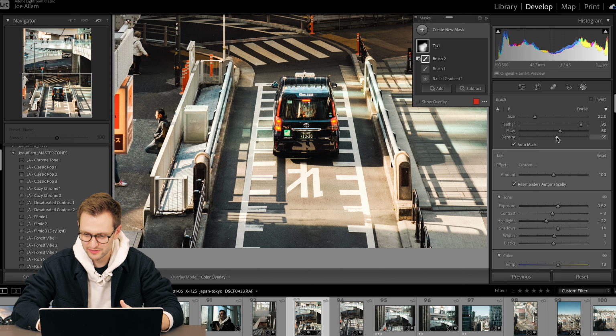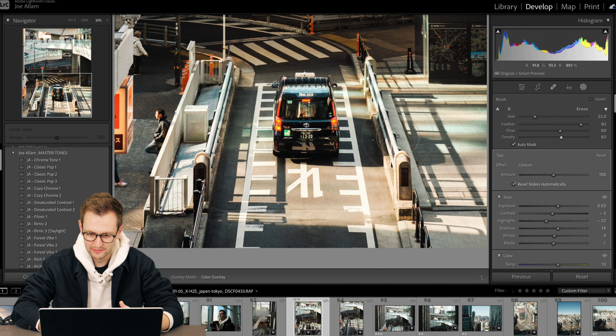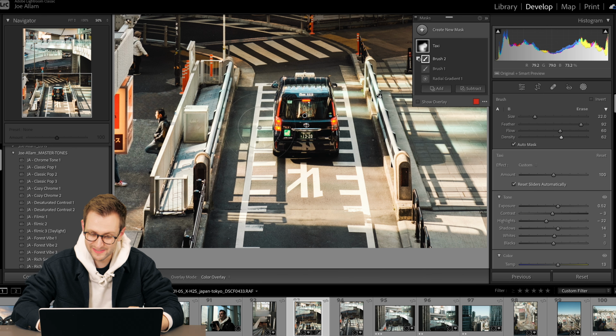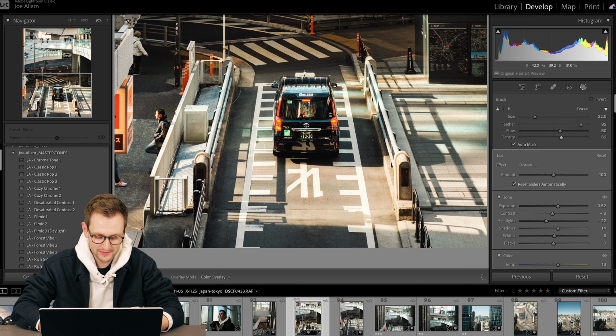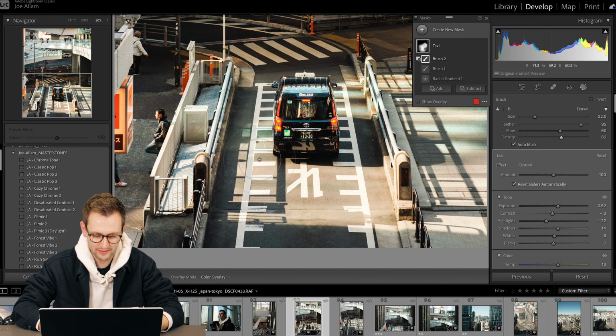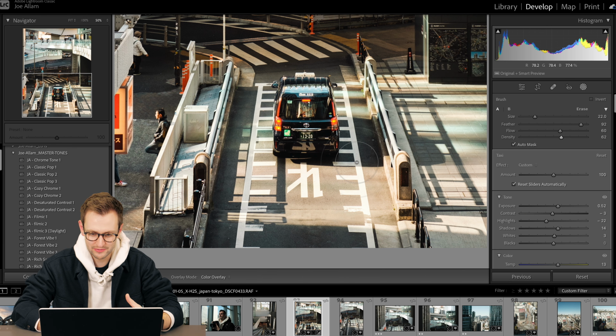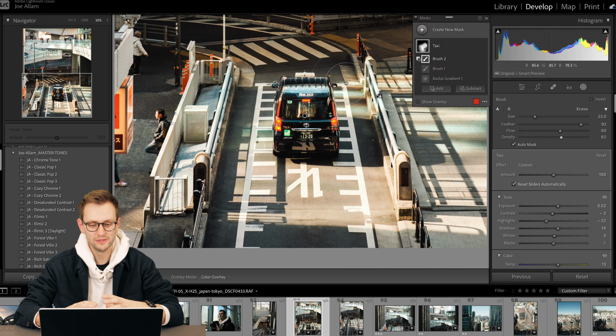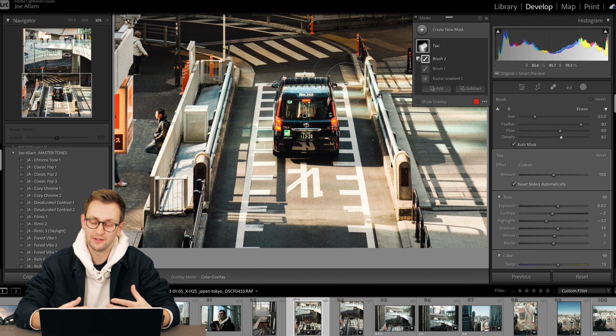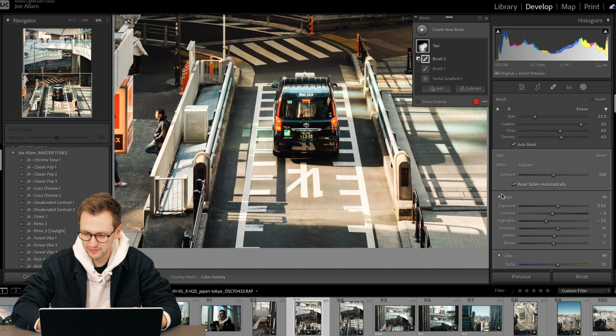In fact, I'm going to increase that flow and density a little bit more. And now we're just reducing some of that crispness. Now this is very subtle, but this is where I was saying about the upper ends of your contrast, the very white point. And because this is clearly one of the brightest parts of the image, I'm actually just dimming these down. But I like how the overall scene, or the overall center of this image, has been lifted. So we're balancing it. We're not going too crazy on this.